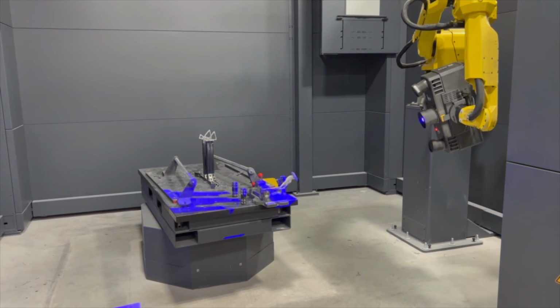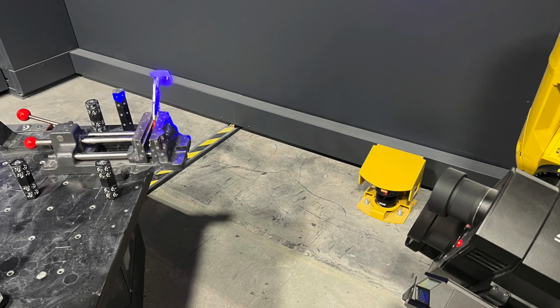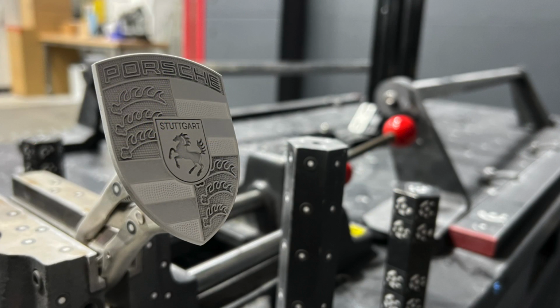Matthew, you can talk about your process from there. Sure. To start with, I wanted to make sure that I had the absolute perfect measurements, curvature, everything, so it would fit perfectly on the car. I could have done that just with calipers and some radial gauges, but I thought I would go one step further. I used our blue light scanner, which uses a combination of scanning and photogrammetry to take a full, complete scan all the way around, down to about 20 micron of accuracy, maybe 10 micron, I believe. I used that scan to create the 3D model through a combination of hard edge modeling and sculpting in Blender.